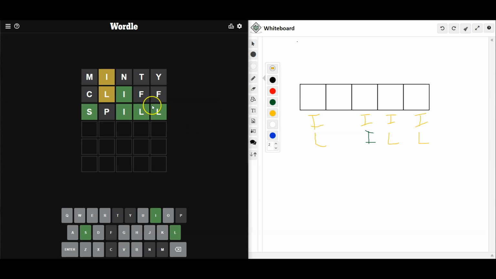There it is, look at that. So now I've got an S here. The P does not belong, so that's where I'm thinking. S-P-I-L-L, so let's put that down as I go here. So on my next line, I've got S-I-L-L. Or no, I don't have to do it that way, I just go like this.